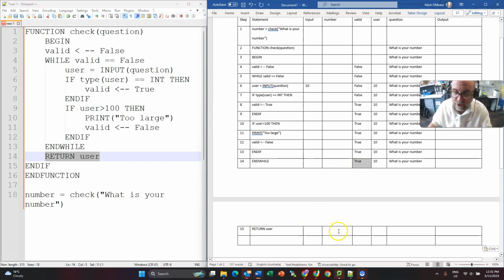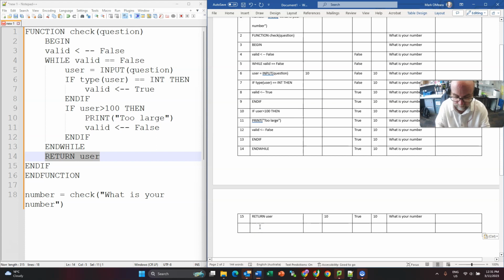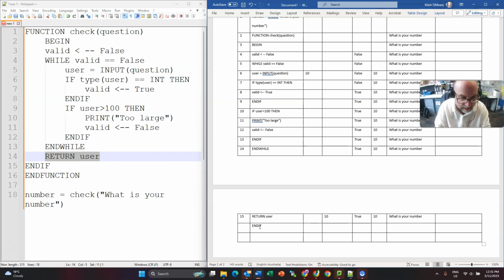But here, when I return user, what I'm actually saying now is that number, so I'm returning it back to this function, so number now equals whatever user equaled. So let me just see if I can paste that in. I can. So this is where we're assigning a value to number. And then we have end if. And then we have end function.